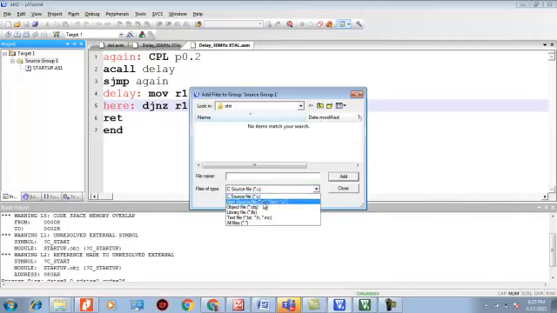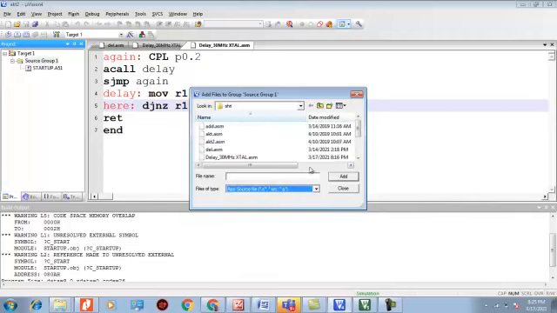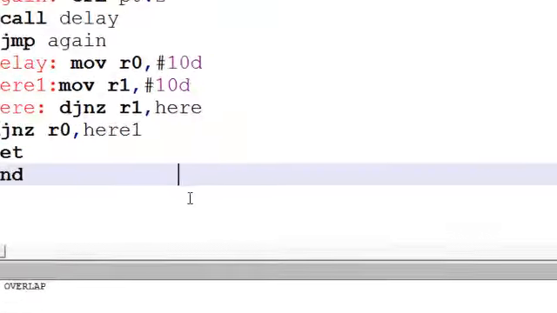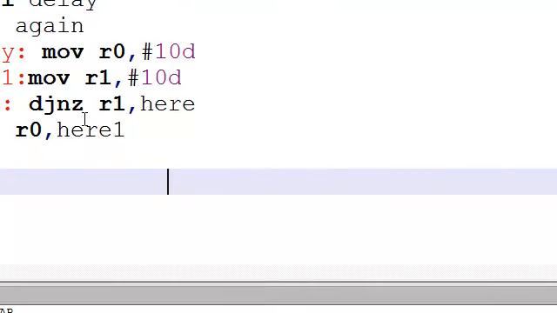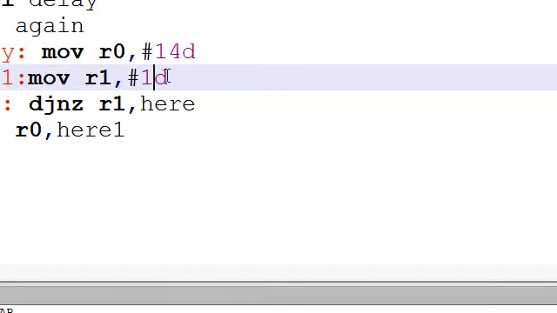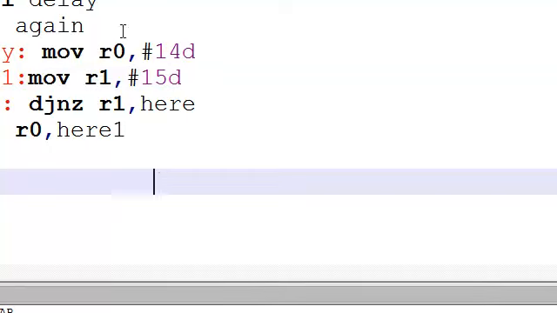I am searching for the ASM file and then I'll go for del.asm. With the nested loop, the program is there. So del.asm is this. See, we have used two registers here, R0 and R1. I'll be using 14 and 15, approximately 206 decimal, as the count.